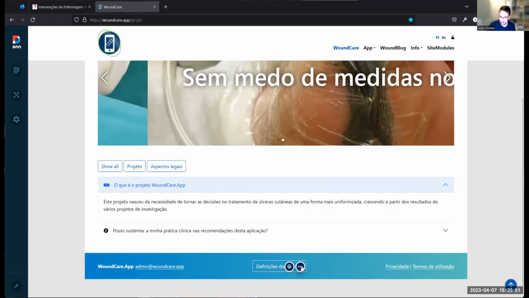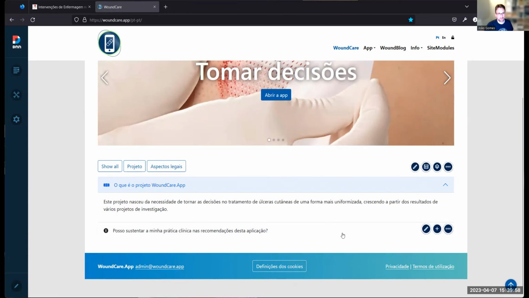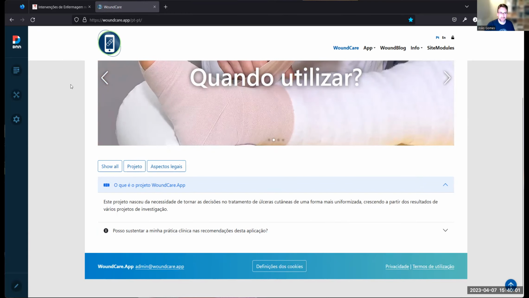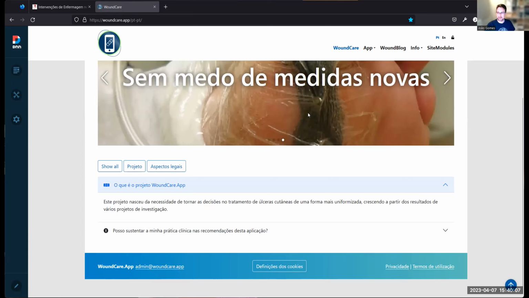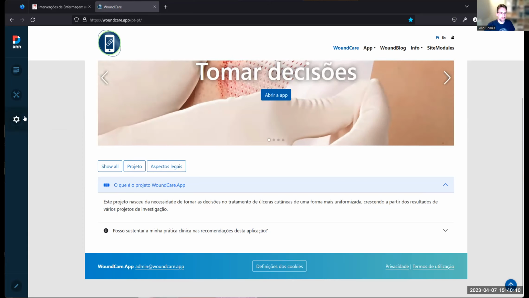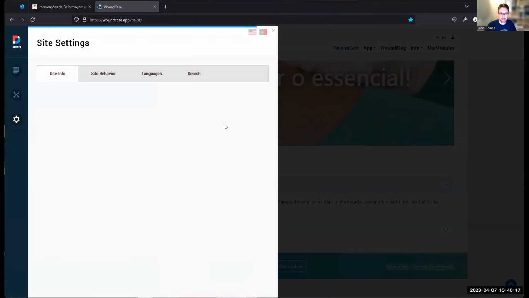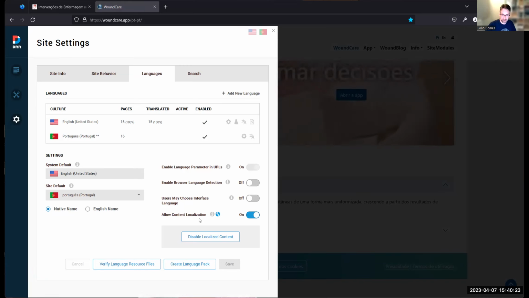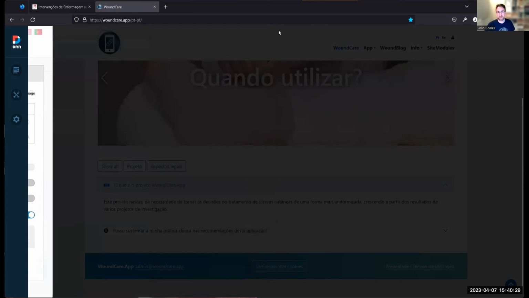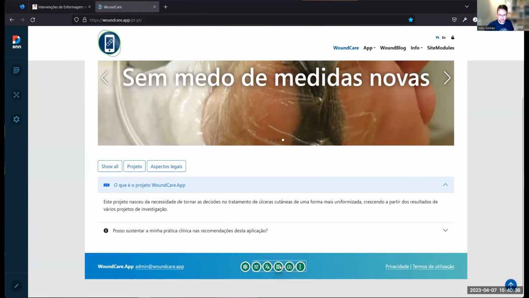Well, one of the things I learned is that you don't actually have to do anything at all to enable localization. The hard part is to enable localization in DNN when you have a very developed website. That's really complicated. I know there are a couple settings, some hidden settings that are not so easy to understand, because you can have it enabled, then you need to allow content localization, then you have to go to each page and enable localization in each one of them, translate everything in site title, description. And then you have to work your magic inside it.